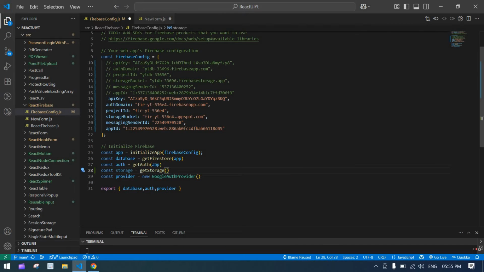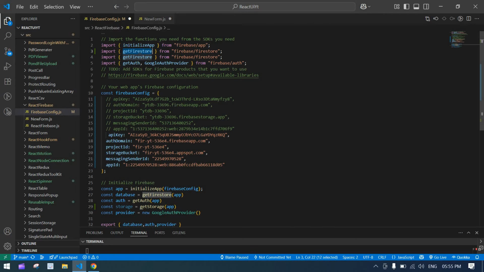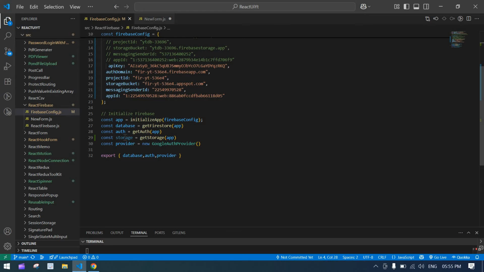We need to pass the initialized data, so I'm going to duplicate the initialization, paste it here, and this is storage. We are imported, and we need to export this, because we need to use it when we upload the image to Firebase.